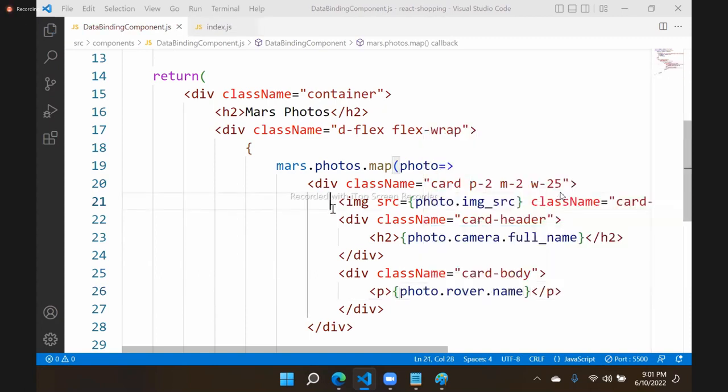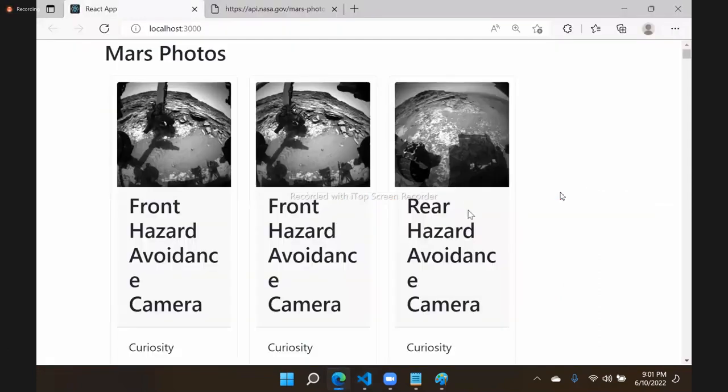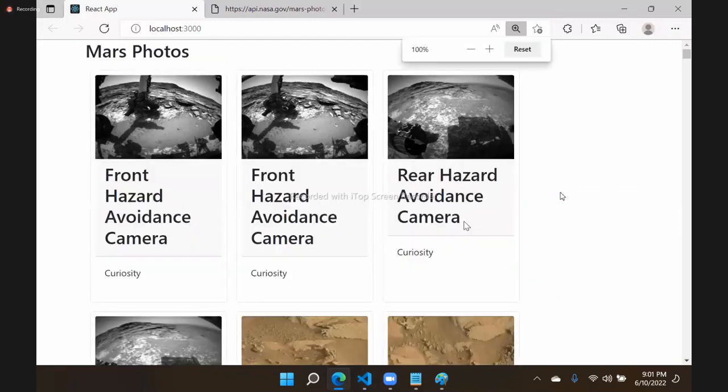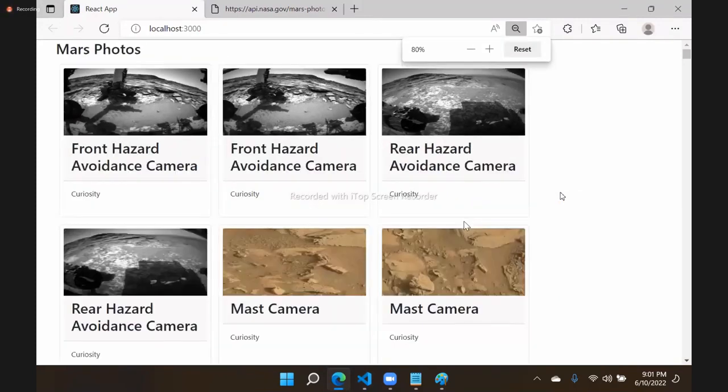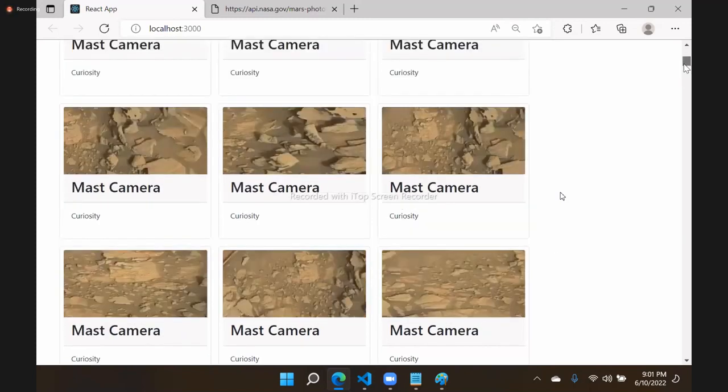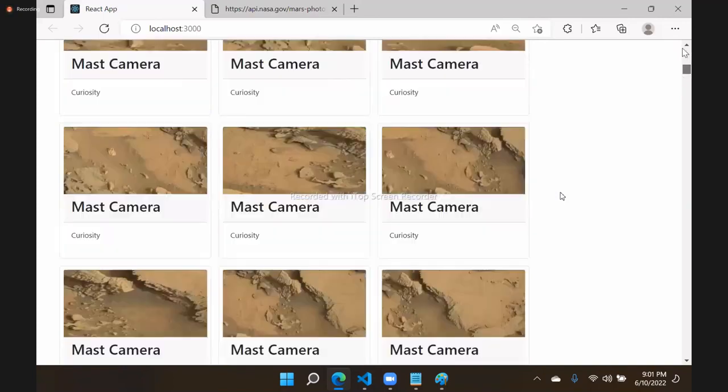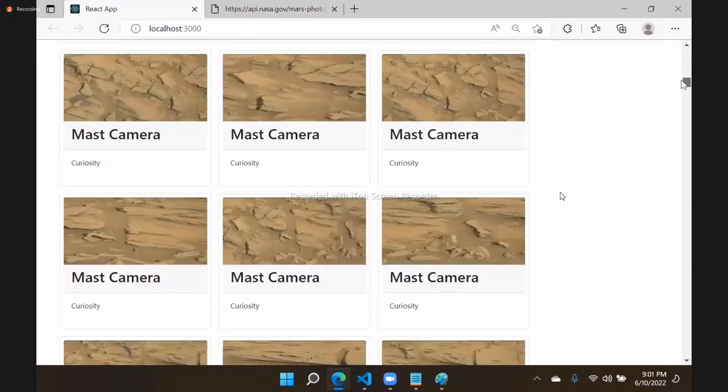And you can see that this time it is going to display in a card style. These are card styles for presenting the data. This is a very popular style for displaying various kinds of data. That means we are accessing the data and displaying it in a card style.